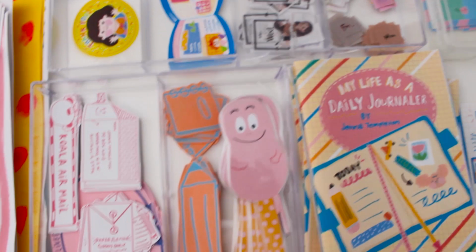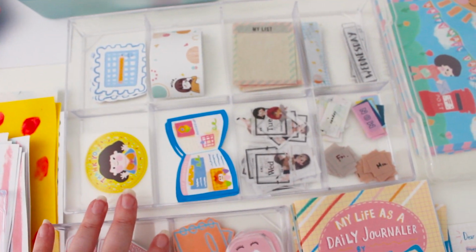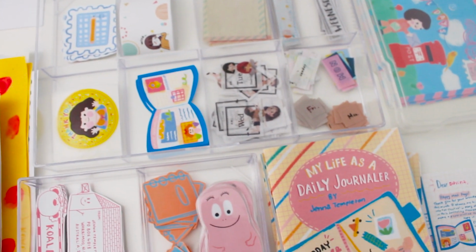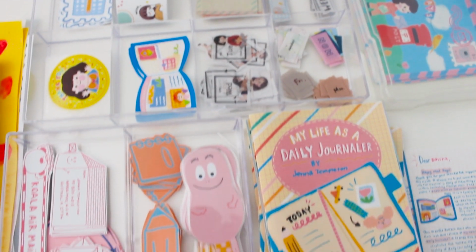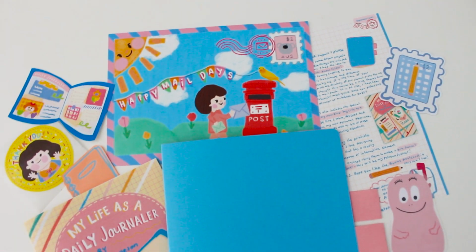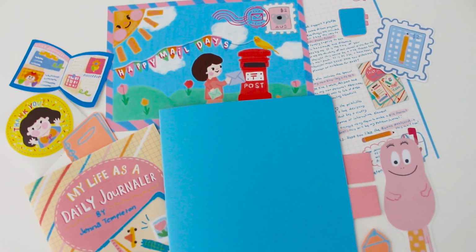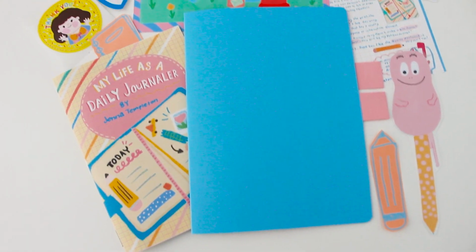Oh, I've got the handcrafted Hobonichi, all the papers here, but I order everything in these little acrylic trays, and they're just really handy if I just want to pick out one of each type when I'm putting the Happy Mail together. So it's like a production line in a way. So many things are going in this month's mail, like lots of work has gone into this.